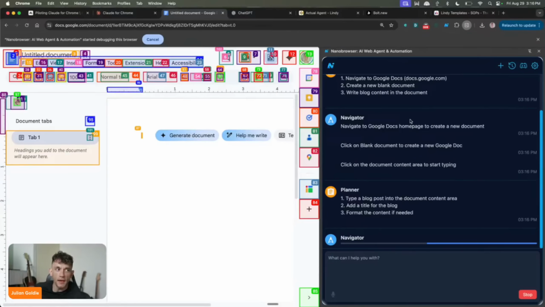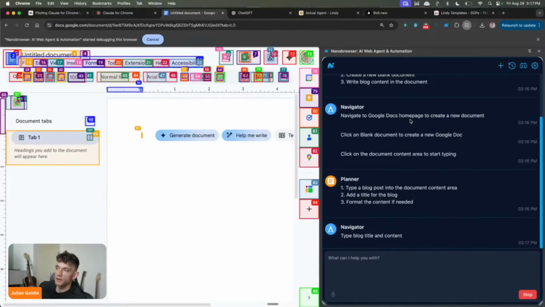Abdul says, is this safe? I would say don't try this at home. I'm the human guinea pig. Anything you do like this is super risky, right? So you've got an AI agent. Think about this. You've got an AI agent that can literally control your computer, has all your logins, can do anything it wants inside your browser. And if you're not there, then it's going to just go off and do stuff, right? So do I think that it's going to be safe? Probably not, but that is the price I pay to help you and show you what's possible as we go along here.